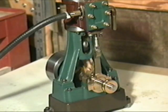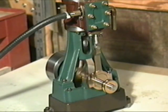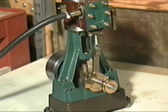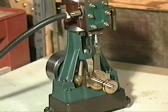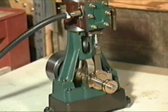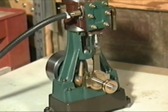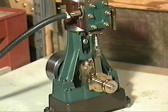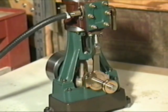The ST4 is a dual acting engine — there's force on the piston in both directions. The valve chest keeps switching which side of the piston has pressure on it to make it go up and down. The slide valve keeps switching which side of the piston gets pressure on it.